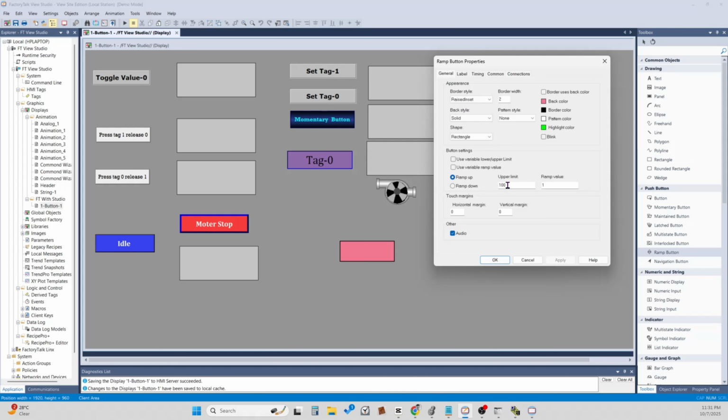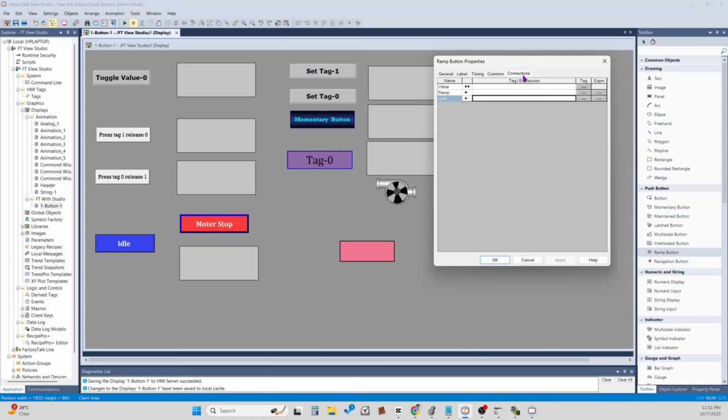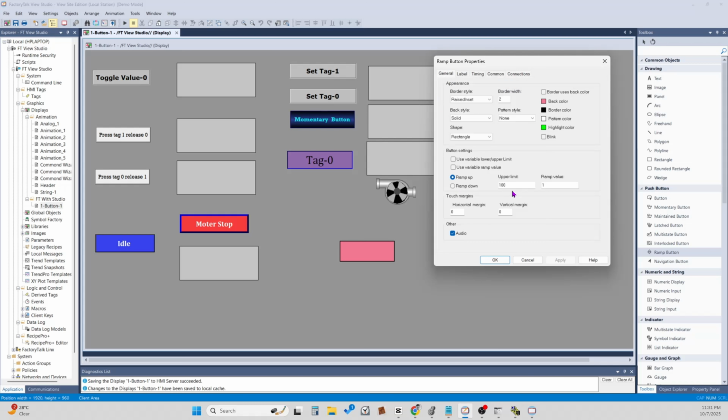Because the lower and higher range of the engineering value is not going to change, it is a fixed value whenever you use this concept. So the engineering value will always be fixed, and you can enter it directly. But if the engineering value is going to change, you can assign a tag here.